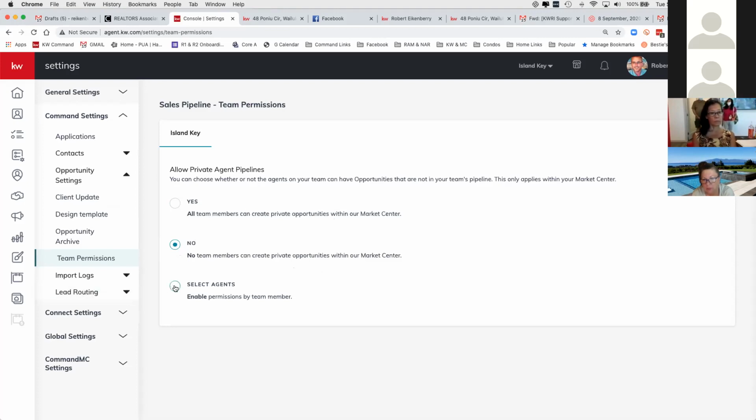Or you can go down here and select agents, and you can select the different kinds of permissions that are there. Permissions are what's being worked on and what's going to be announced coming up, I believe. So keep your eye out for that. Some of this will probably have some training around it if you're a team. If you're a solo agent, this really doesn't apply, but you will have to think about, if and when you join a team, how all of this stuff plays. And that'll be a discussion you'll have with your rainmaker.